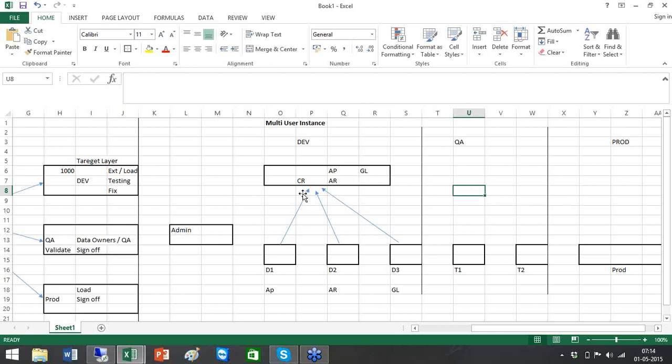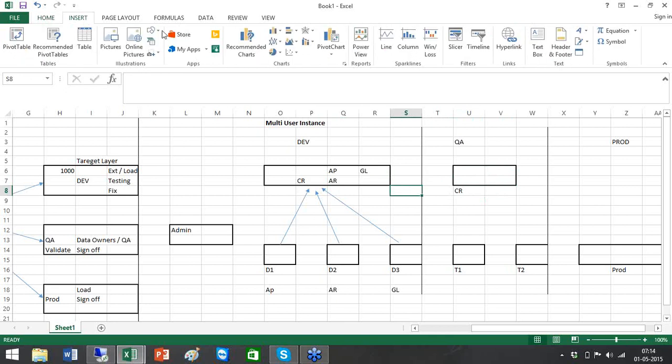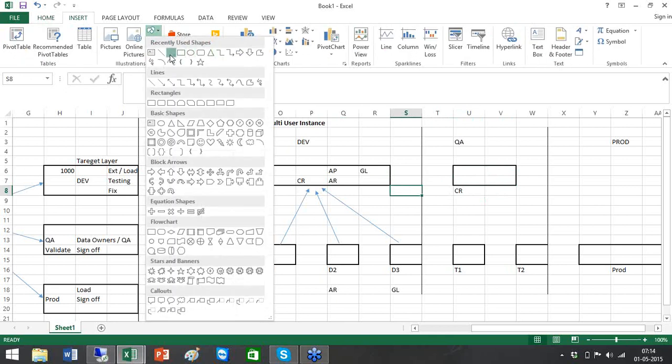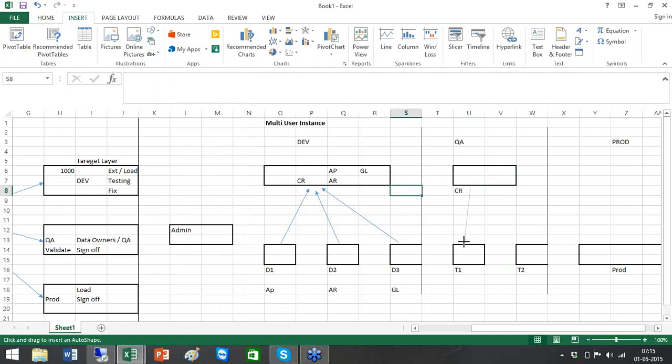So central repository is a concept where you can't go and execute the job. It is just a storage location where you can maintain different versions of the job. We'll look at it end to end as we start learning it. Now this has to be sent to my QA central repository, so all this code has to be sent there so that my testers can download this code from here.